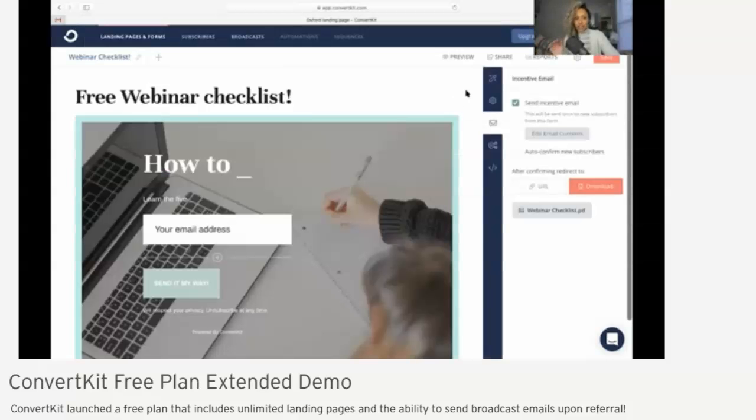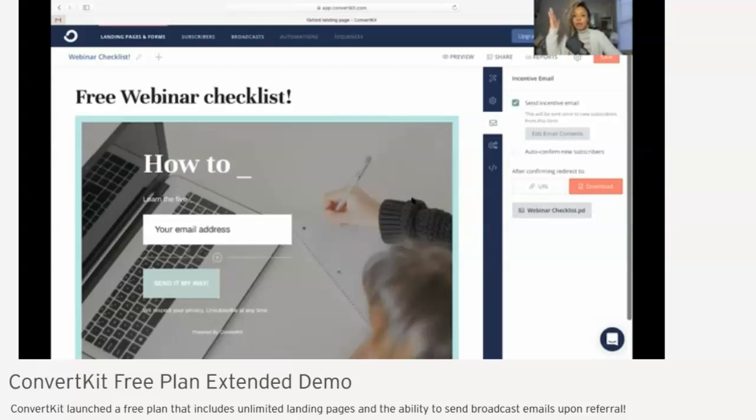Now from there, you are going to be able to create an amazing thank you page. So let's say your landing page is all good to go. You love the design, you love everything that you did, you included that incentive email, you're giving away a free gift, and you've already attached it to this landing page.